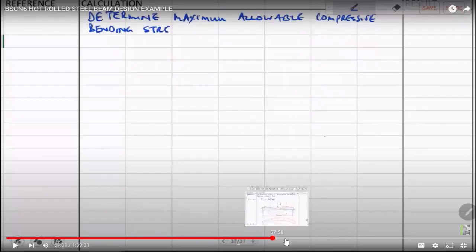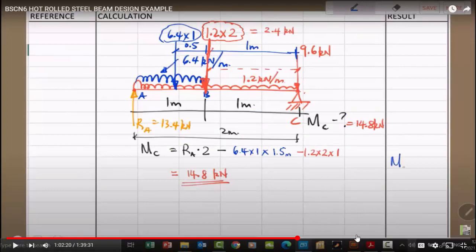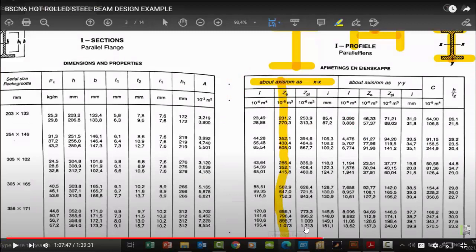But the one thing which I want you to make sure that you understand is making use of clauses, making use of the allowable compressive stresses from the appropriate tables, and also making sure that you use the tables correctly, right? So I've explained in detail how you are supposed to come up with that calculation and how you're supposed to verify that a beam is suitable, right?